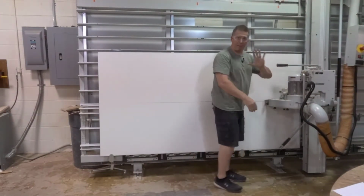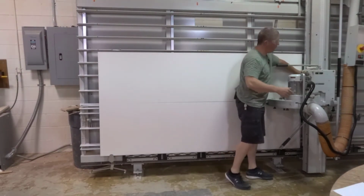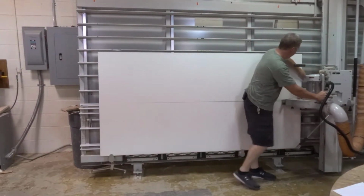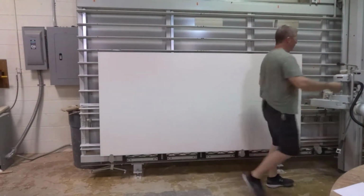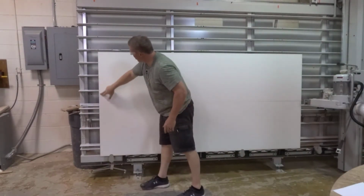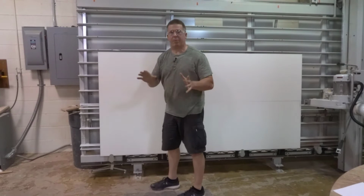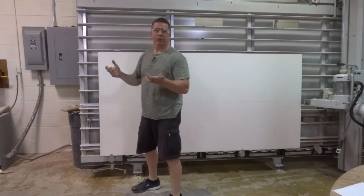All right, stop my cut, reach in, and I'm going to be lifting that, holding on and lifting. Then I can drop it down. Now I have a good edge here and a good edge here, and I want to keep them good. So I don't want to put this on the floor, then move around and start chipping.